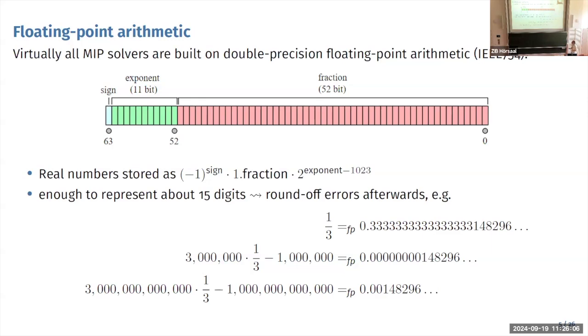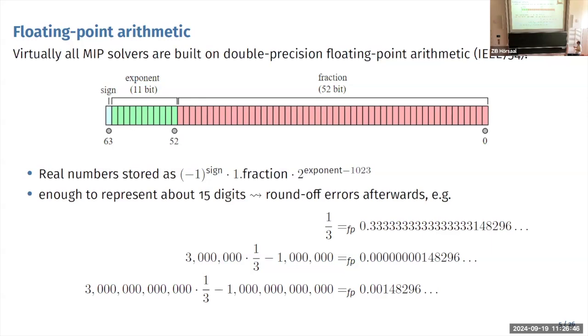But of course, it comes with the problems that not every number can be represented and that we have round-off errors. So we can represent around 15 digits with these 52 bits. And so, if you want to represent 1/3, then you will get an error roughly here, right? And this is not only a problem when you try to represent numbers, but of course also when you try to compute with numbers, because the result of the computation will be rounded to the next floating point representable number.